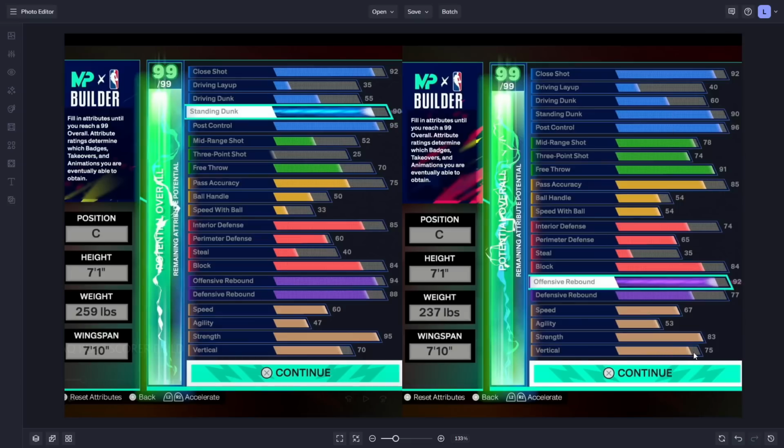Embiid's got a little bit more vertical as well. It's got a little bit more speed, some agility on top of that. I mean, the rebounding's not too far off. It's actually a bit far off on D-board, but badge-wise, it's pretty similar. Embiid's got gold rebound chaser and gold box out beast. Shaq has Hall of Fame box out beast with gold rebound chaser as well. So it's not too far off in that sense. The shot blocking badges are the same.